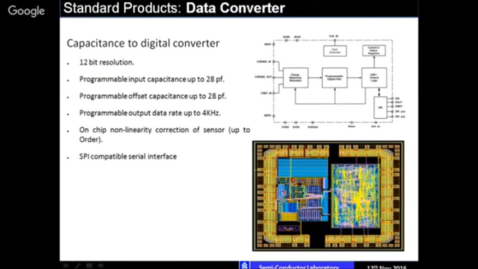So this is the digital part, and this bluish is again a capacitor array. You can see this is the power ring for the digital part. This is the power and ground for digital, and this is the power and supply for analog. So you can clearly see how they are separated. The power grid, VDD and VSS for analog and for digital, are separated. Areas are also separated so that they should not interfere with each other.